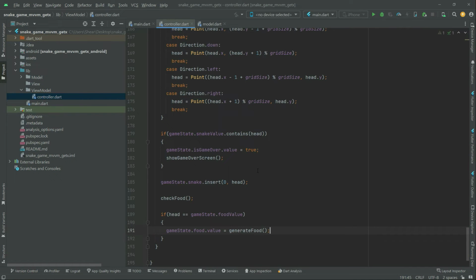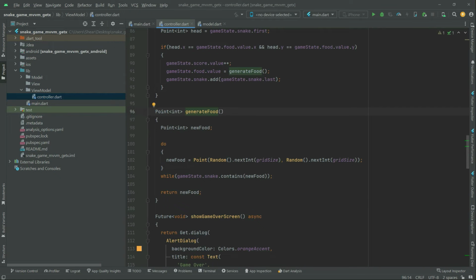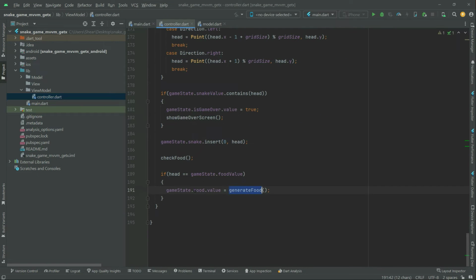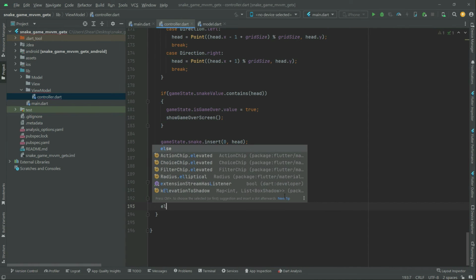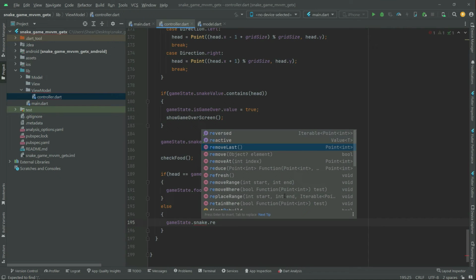So move the mouse over here, press control on the keyboard and left click on the mouse. It will take you right to the specific method by the name generateFood. It will generate the food, and each and everything I explained in detail already. So let's go down. It will generate the new food and we just assign it to that. Now right after that, we will write else, and in here curly braces, take this down like that. Then we have the gameState.snake.removeLast over here.